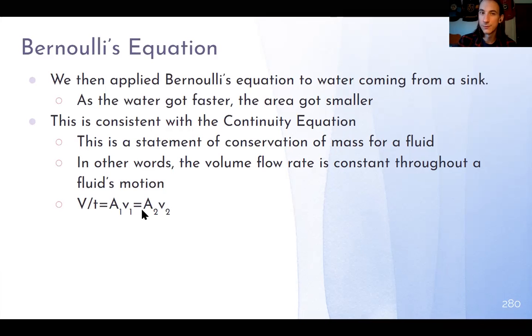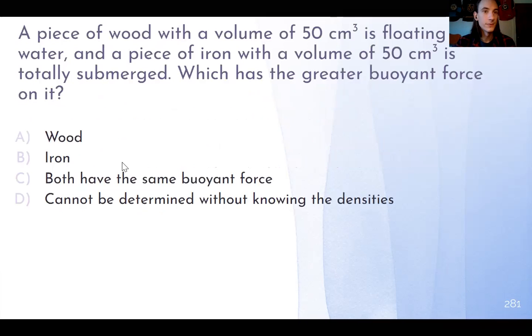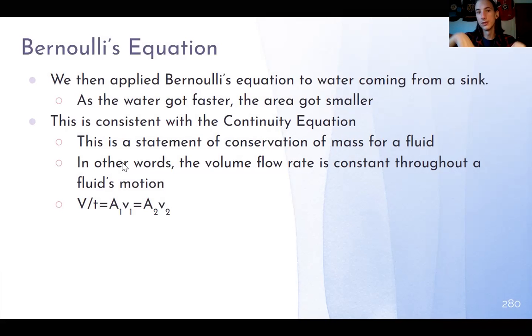We're not really going to use this volume per time, but just throwing it out there, volume flow rate, how much volume passes per time. We're going to really focus on this idea that A1V1 is equal to A2V2. And that is what I have for you. We're going to do group stuff, but that was my overview of what we did throughout the unit. So does anybody have any questions about that?